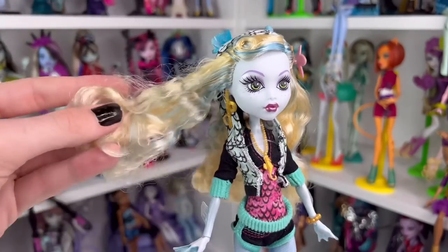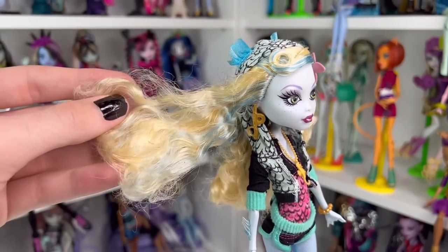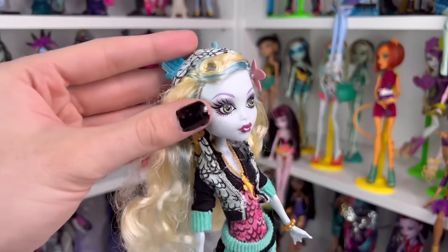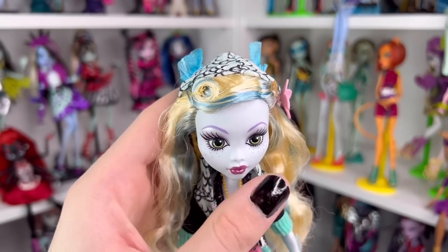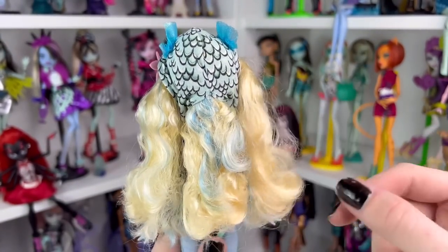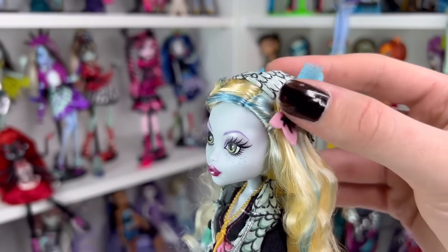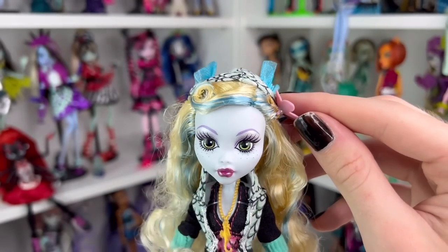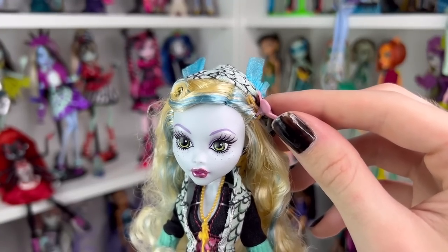Let's start with her hair. Laguna has this kind of yellowish blonde hair — it's kind of looking like what my blonde hair is looking like right now because I bleached it. She has these blue streaks in it as well. She also has this little bang that kind of looks like a little wave — it's really cute. Her hair texture is curly; it definitely does need a little boil wash and she should be good. She has her little pink flower in her hair, and I just now realize it's an actual hair clip.